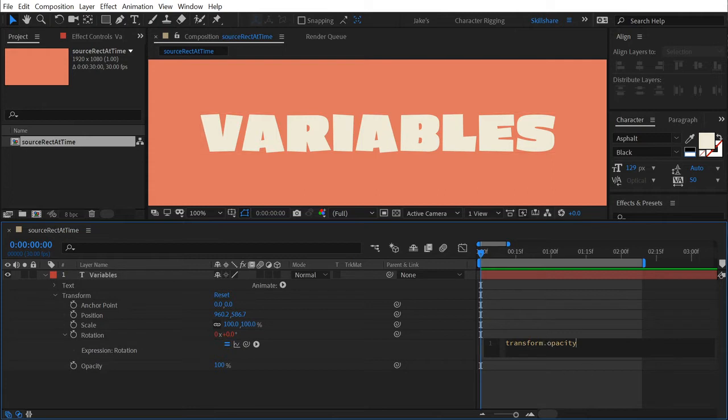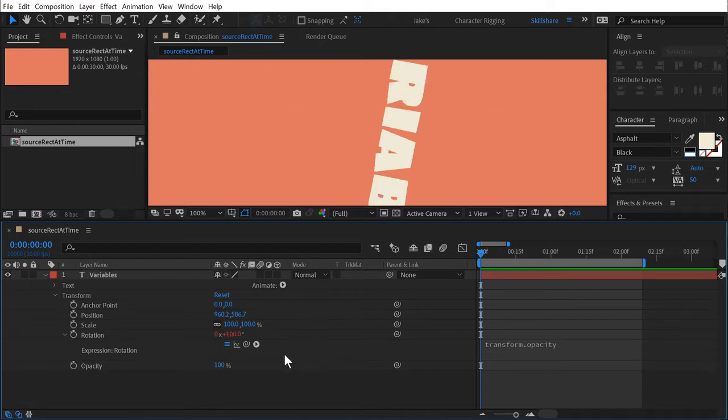So in the transform controls, looking at the opacity. And by the way, the reason why we don't have this comp, this layer, all of that extra stuff is because it's on the same layer. We're looking at the opacity property for the same layer. So After Effects is automatically assuming all of that is already there when you don't add any of it in. If you're not telling After Effects to reference a different layer or a different comp, then it's going to assume that we're dealing with the layer that you're writing the expression on. Anyway, let's just apply that. And now the rotation is directly corresponding to the opacity level from 0 to 100, 0 to 100 degrees.